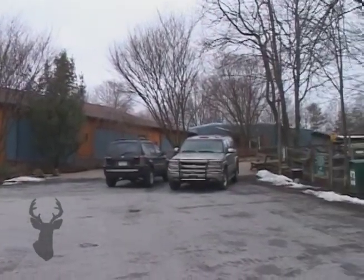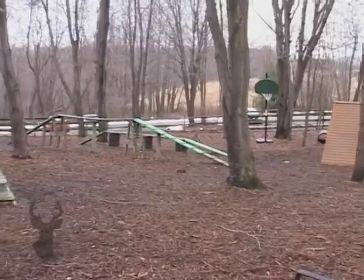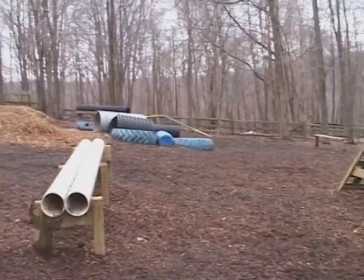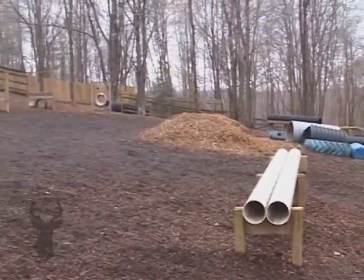Yep, I am. We're going to start from basically day one and show how to develop a puppy through to getting out to the grouse woods or the pheasant woods. So what's the first step? First step, if you're getting a puppy, you want to make sure it comes from good bloodlines for what you want to do with that puppy. If the puppy's parents have hunted grouse, most likely you'll have good genes in that puppy and it will be easier to develop.